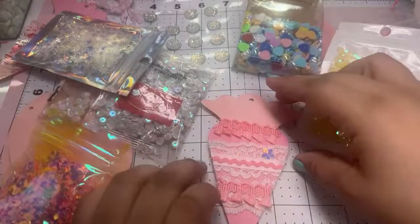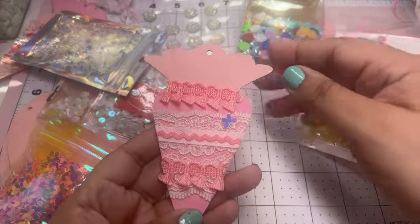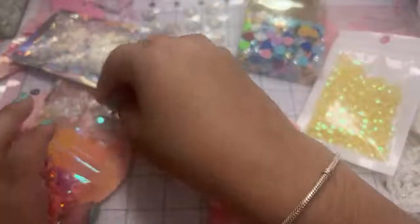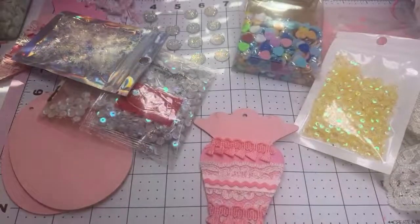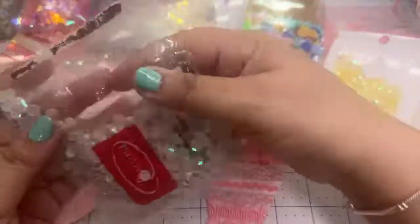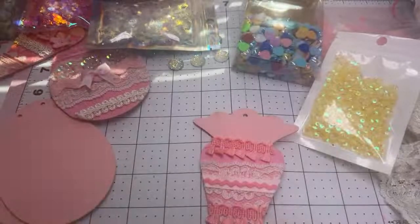Look at these little heart sequins from Pretty Mix Studio. Those might look cute. Spoil me with these. Guys, I love sequins. It'll never be enough.